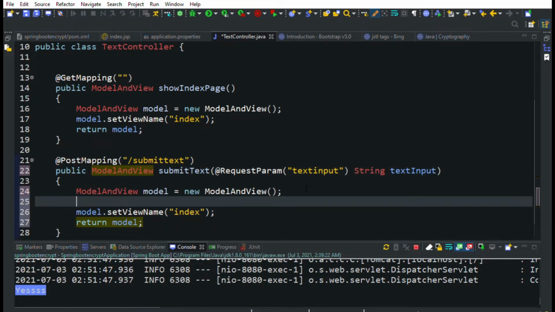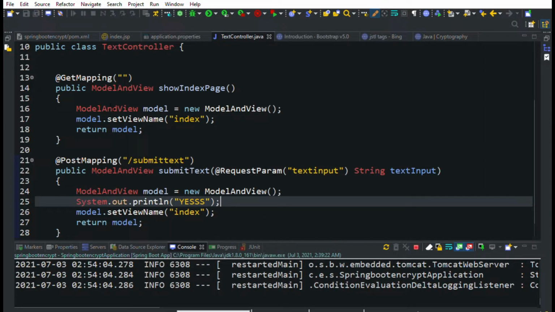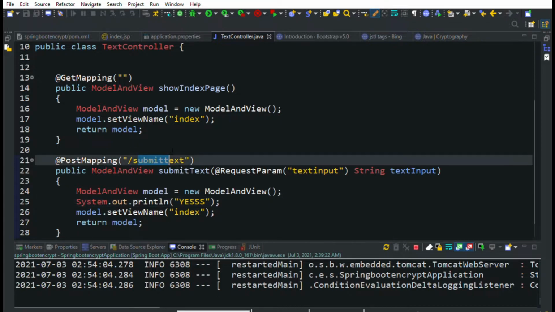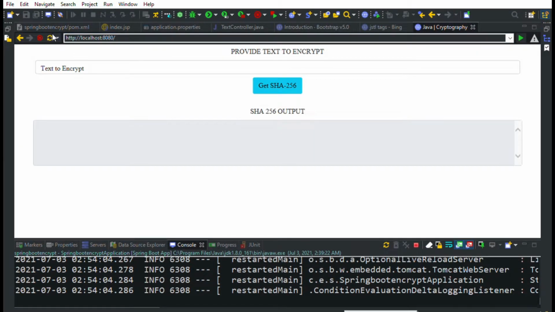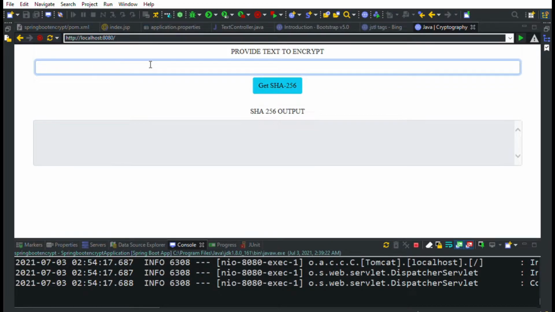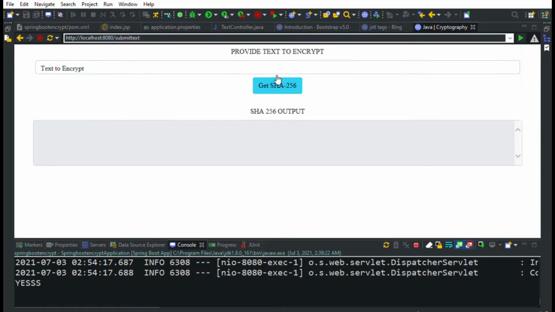Let's output again System.out.println and print out yes again and see what will happen if we try to return this again. After our endpoint is called, after submitting, we need to return back and call the index.jsp file. Let's encrypt John and say get SHA-256.